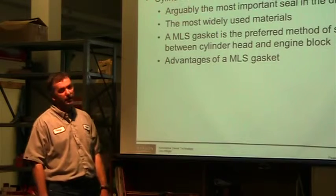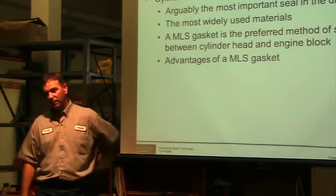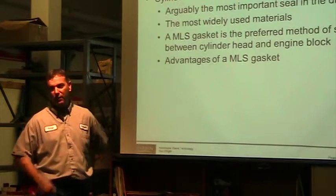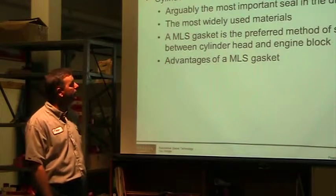The most important seal in an engine is going to be that head gasket. It's one of the most troublesome areas too. There are lots of different materials. Materials have changed dramatically over the years.